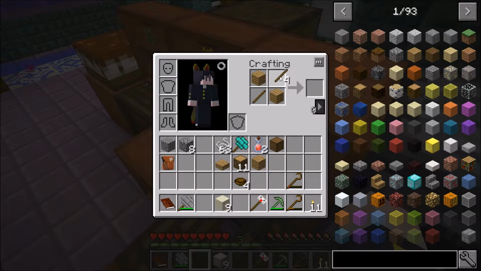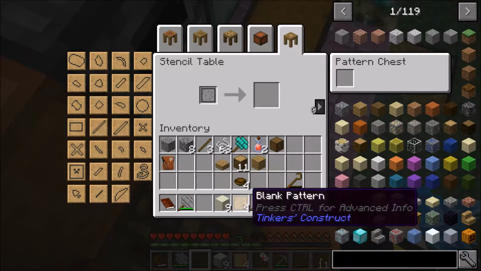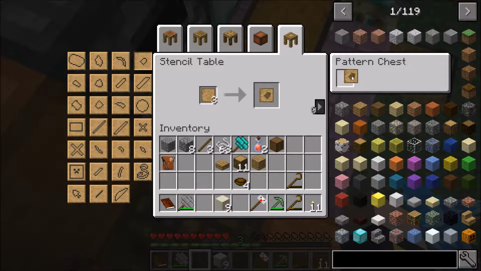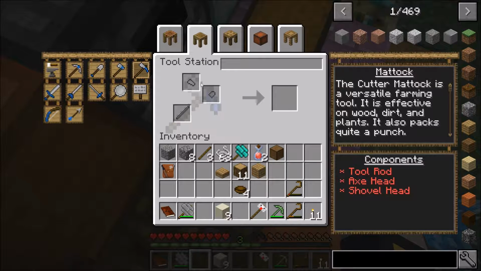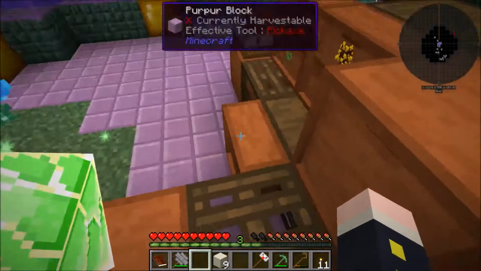What can I make with these? I don't need another pick. So I guess I can get started with a shovel would be nice. An axe. The tool rod. And the bike. I know I need those. Mattock. The versatile farming tool does wood and dirt and all that stuff. I think I should make this thing first, so I'm gonna need some more gravel.